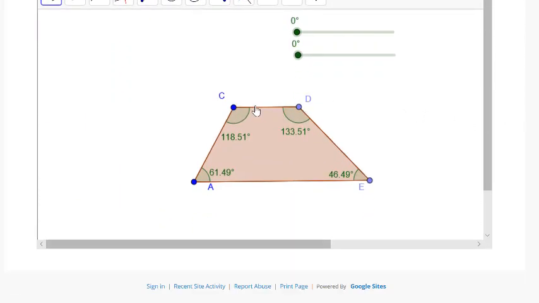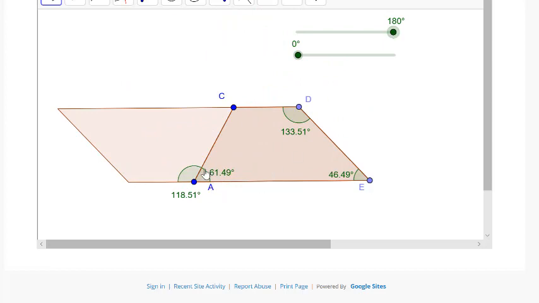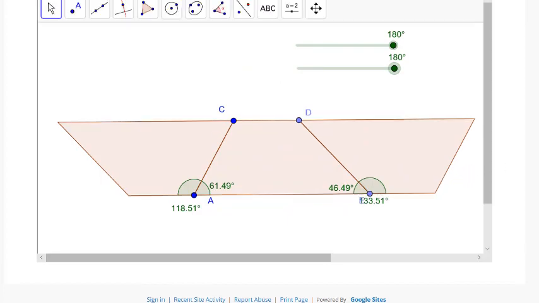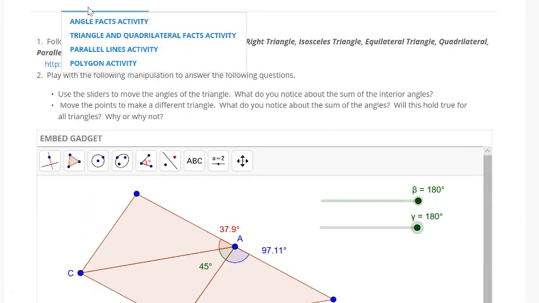In this one, we've got a set of parallel lines, so in this case we're forming a trapezoid. And here I'm showing that the interior angles will add up to 180 degrees. If I fold this over, I can see that angle A is 61.49 and angle C flips down and they form 180 degrees, and I can do the same on the other side. Flip it, and as it rotates, it also forms 180 degrees altogether. Those were some review things that we learned in the other chapter.